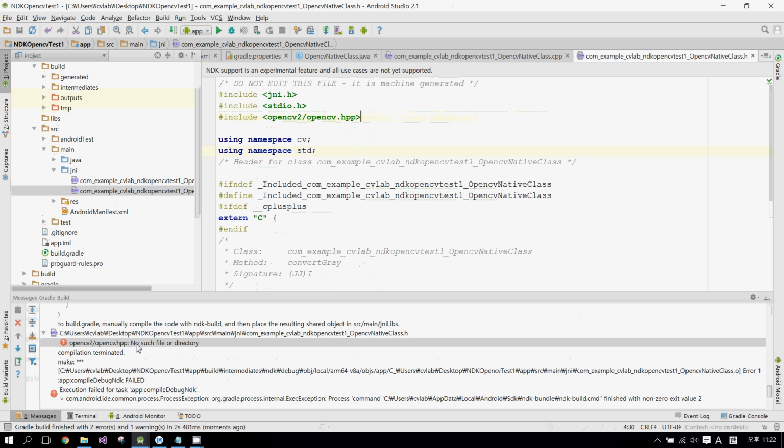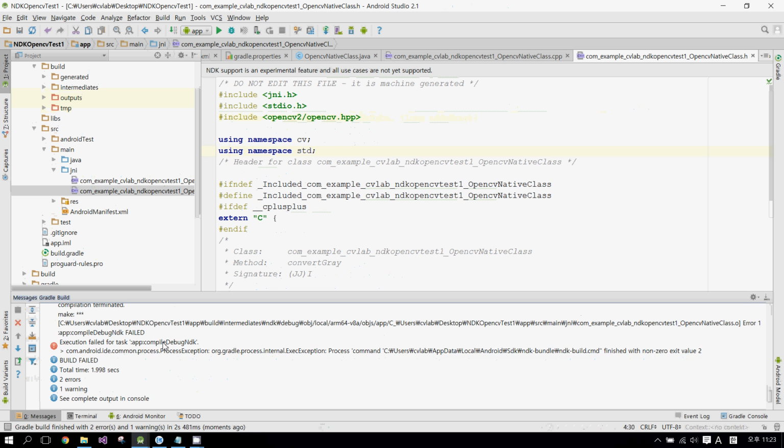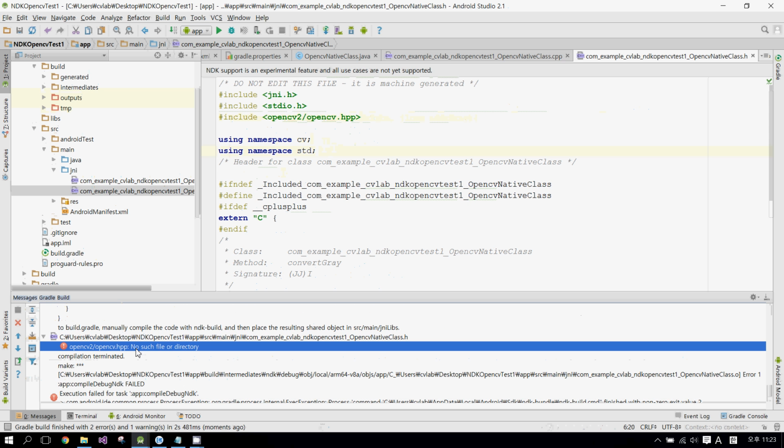Okay, so here we have a problem. The problem comes from OpenCV because we have no OpenCV2/opencv.hpp.